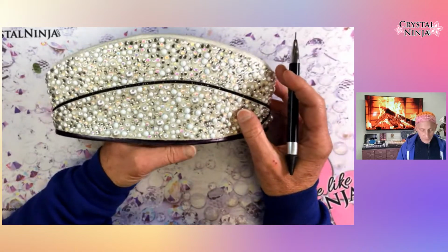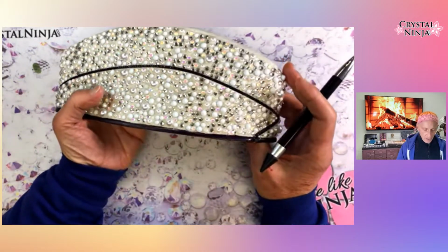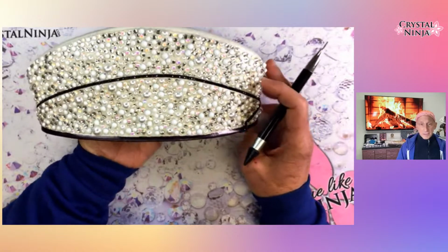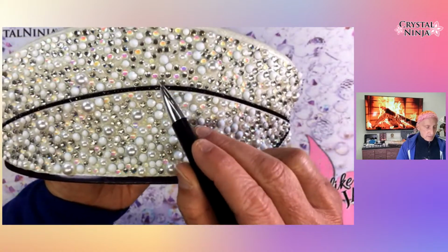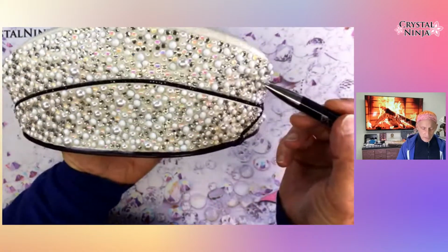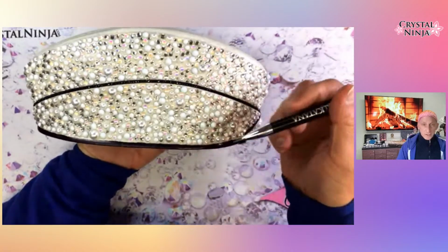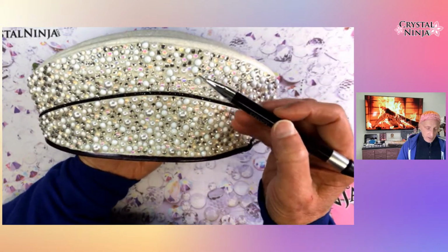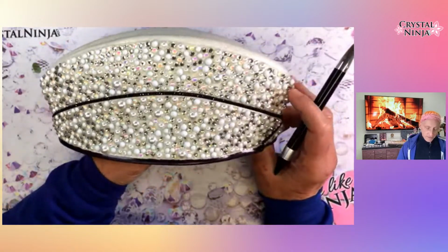So I wanted to do this on the quicker side, and I also know that with the 3 different sizes, it does create a nice sparkle, because the light will reflect differently from the different sizes. There's also the ones that look a little bit pinkish. Those are our Nixie Malmado bubbles, or mermaid tears from other companies, to give it not only texture but a visual texture. So you have the pearls, which are white, and then you have clear or crystal, and then you have chalk. And chalk is, people either like it or hate it. I personally like it. It is very strong.